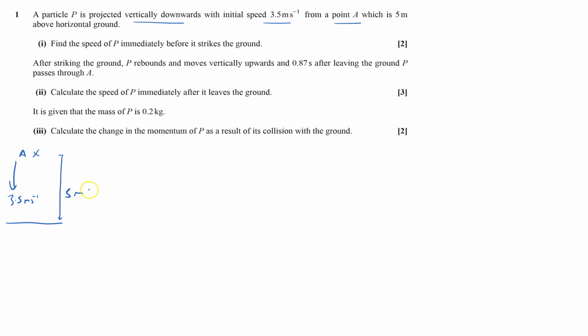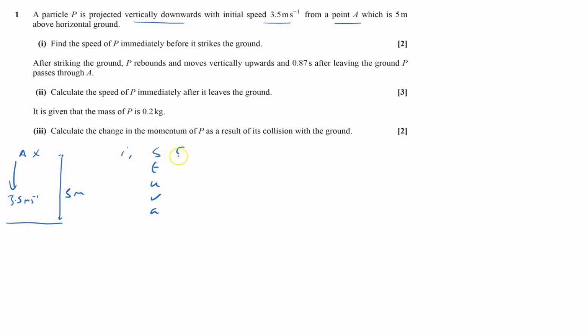Sometimes it's worth making a little sketch to make sure we know what we're talking about. Find the speed of P immediately before it strikes the ground. Well, this is going to have constant acceleration, so I can use the equations for constant acceleration, or SUVAT, or whatever letters you want to use.